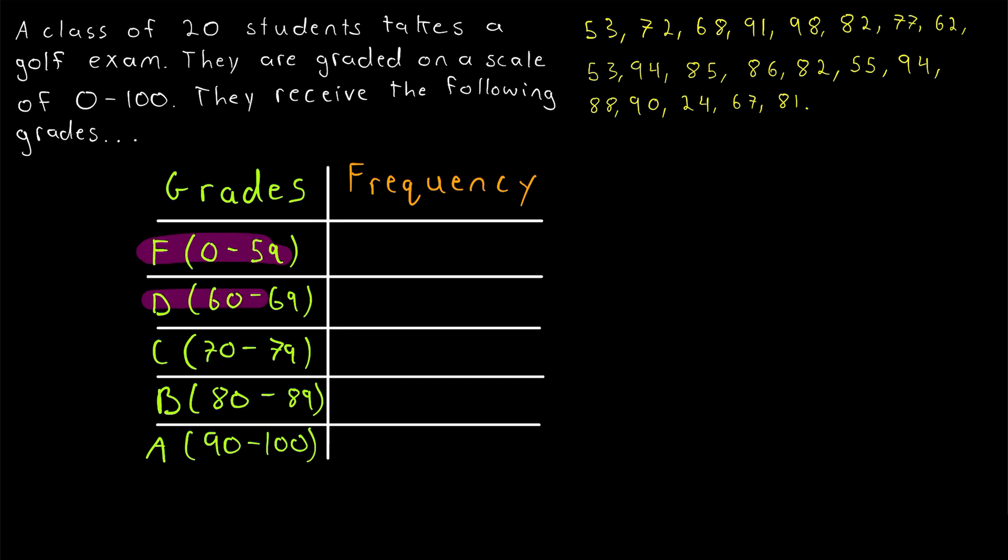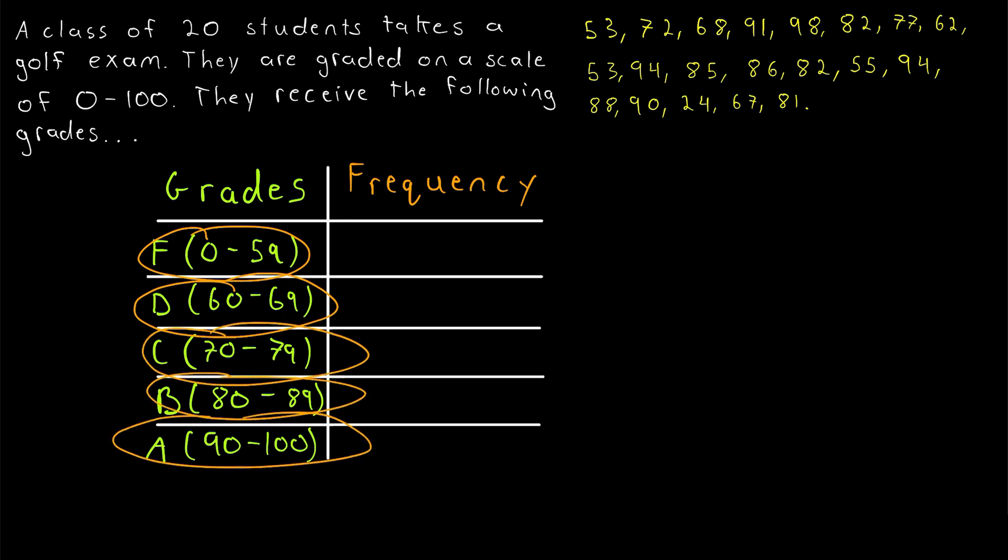Now I'll say a typical rule of thumb is that if you're sorting your data into intervals, the intervals should typically be equal in width. If you choose to use intervals that don't have an equal width, you should have a good reason for making that choice. In this context of exam grades, that's a good reason to not have equal intervals. Sure, the interval of F from 0 to 59 is a lot wider than the interval for B, which only goes from 80 to 89. But in this context, these are the categories that we care about. There's not much difference in this context between a 24 and a 55. They're both failing grades. But there is a decent amount of difference between an 85 and a 94. One's a B, one's an A. So I just want to point that out. Typically a good rule of thumb to pick intervals with equal width. But in this context, it's reasonable to have intervals that don't have equal width. It's all about creating a table that helps us read the data. That's the point.